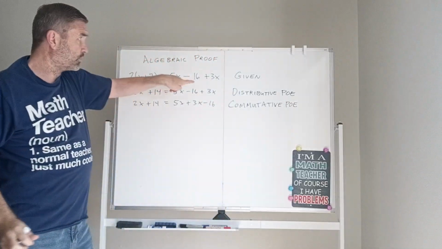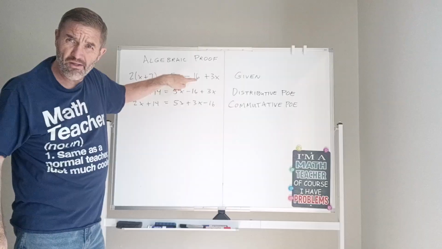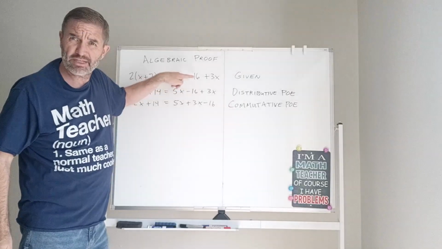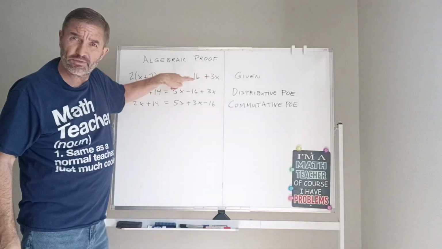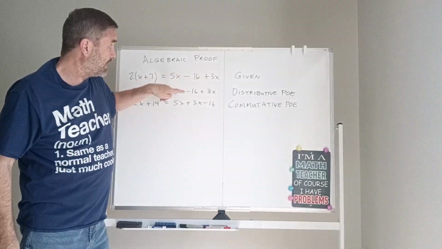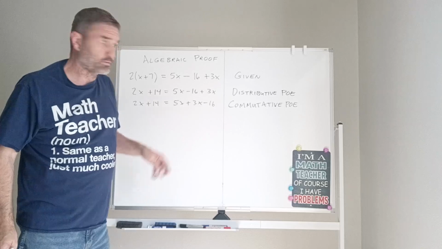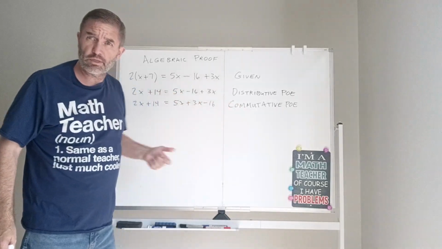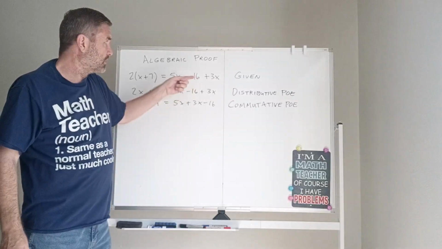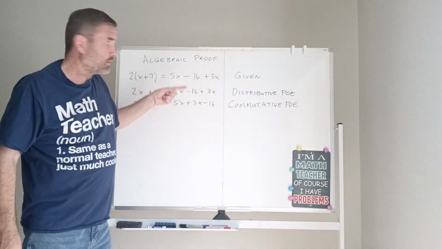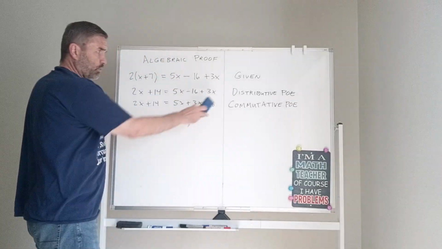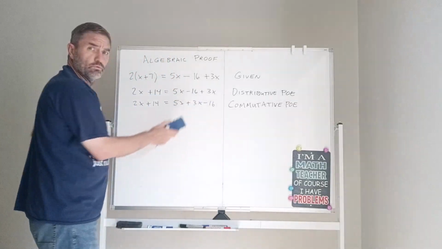Now, if I put parentheses around these two, and maybe made this negative 16 plus 5x plus 3x and had the parentheses around the negative 16 plus 5x, and then the parentheses moved, so I added the 5x plus 3x. Instead of using the commutative property, I would have used the associative property. Why is that? Well, because, again, the parentheses would have moved. Let me demonstrate that. So, at this point, I used the commutative property because these moved, okay?